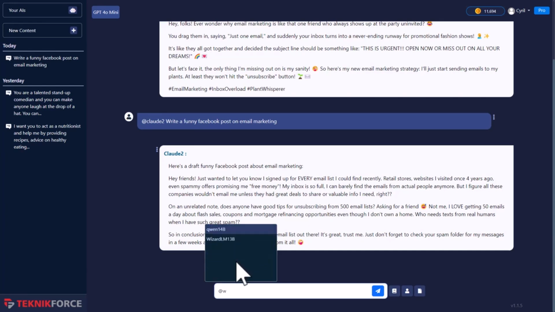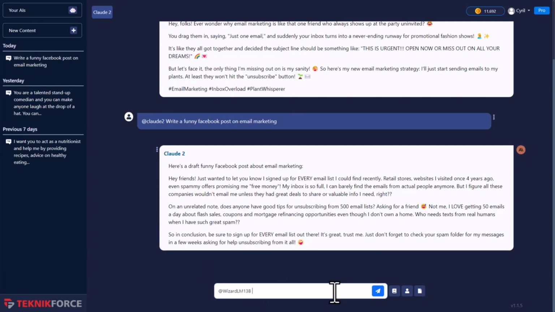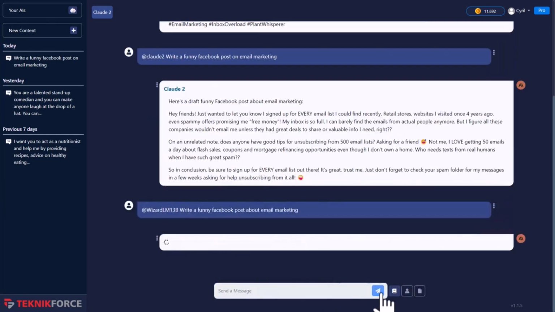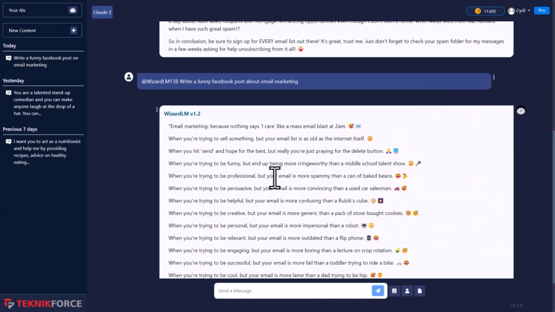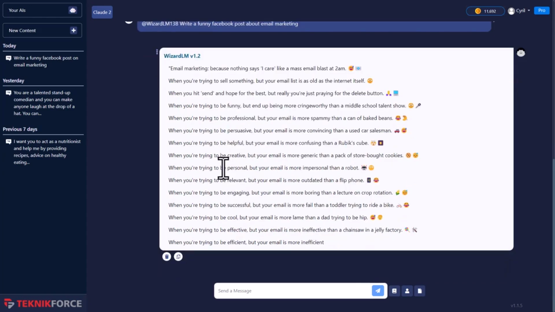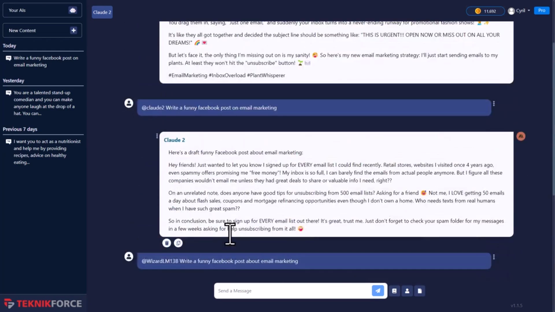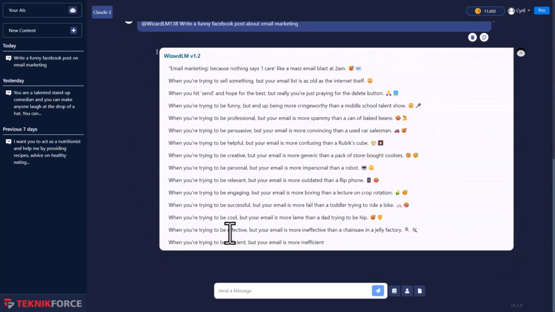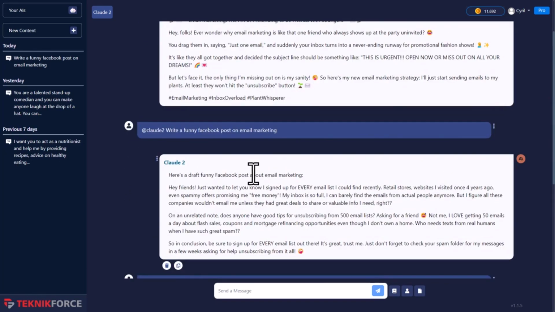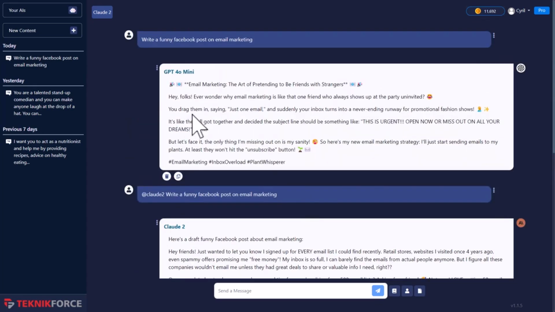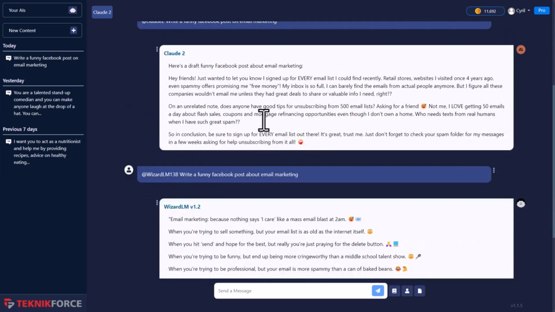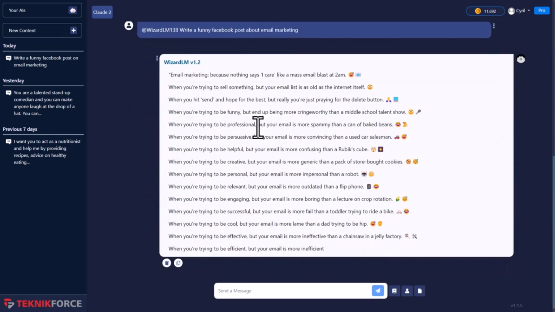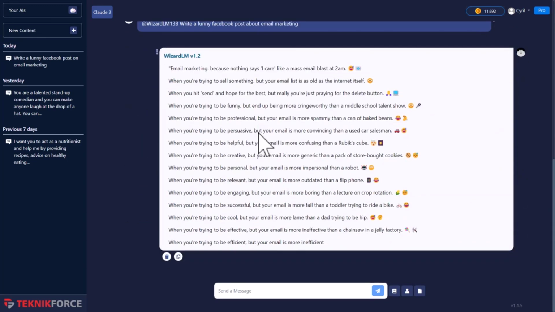So if I want to, let's say, tag WizardLM, which is an excellent model for text generation, and we can give it the same input. Let's see what we get this time. Look at this. It actually wrote us kind of like a song or a poetry. So you can see different models have a totally different way of thinking. It's like a different person altogether. And that's why you need to have as many models as you can get, all the latest ones, so that you can create content that's 100% unique, that's different from everything else that people are pumping out.